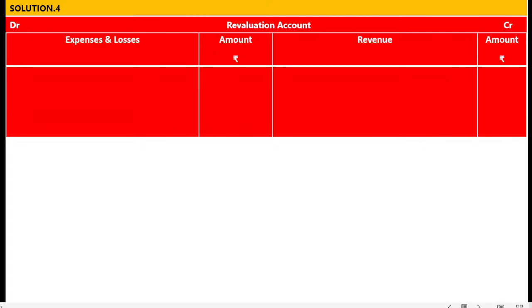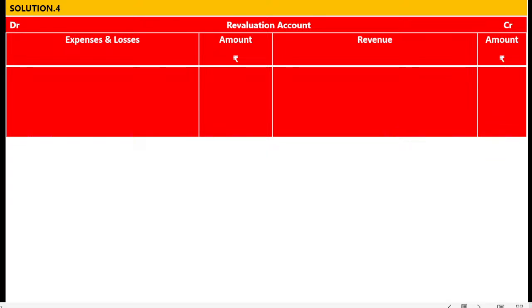As per the British system or England system, PDD is a personal account. Increase in the PDD, credit the giver. Because of the increase in the PDD, there may be a loss, debit the expenses and losses. So for an increase in the PDD, what is the journal entry? Revaluation account debit to PDD. Okay? Everybody understanding it? If you don't want to apply the rules, just remember the technique.